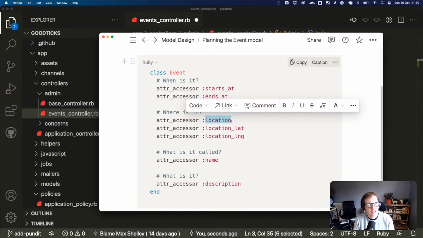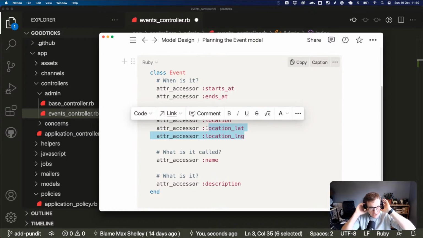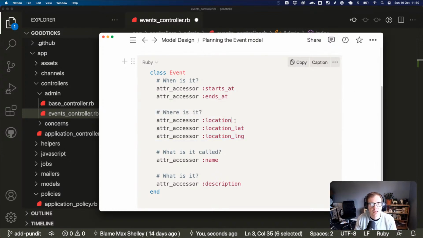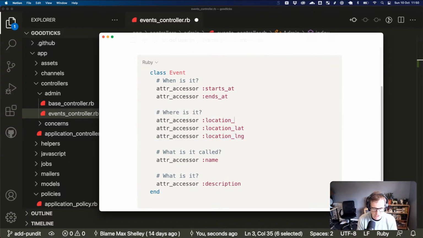And then they could be like, hey, that's not correct. And then you could give them the feature to drop a pinpoint, and then you could just use the lat long. So this could be like location, user entered or something like that, to indicate that it's actually just a string that they're typing in.